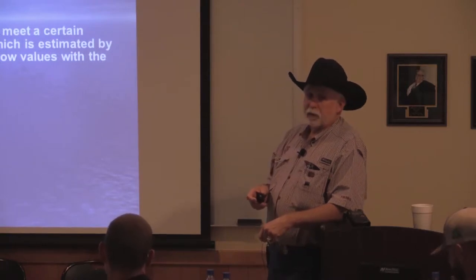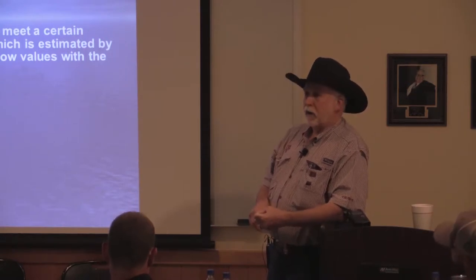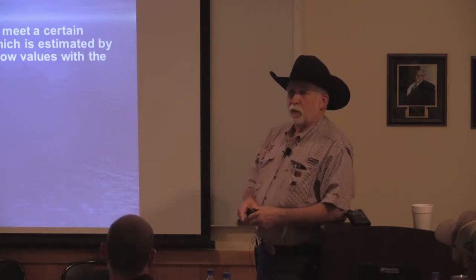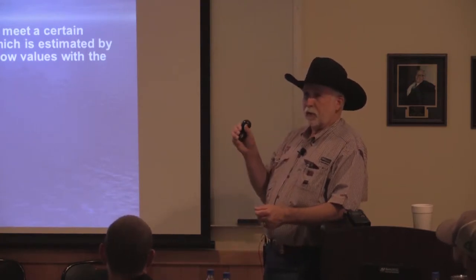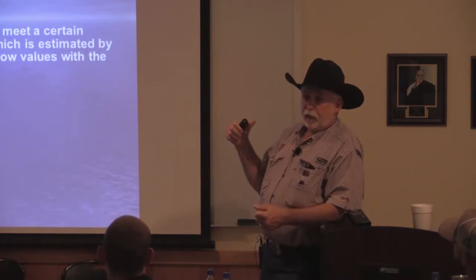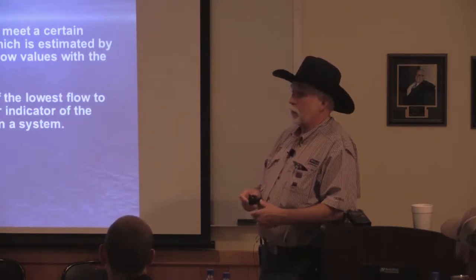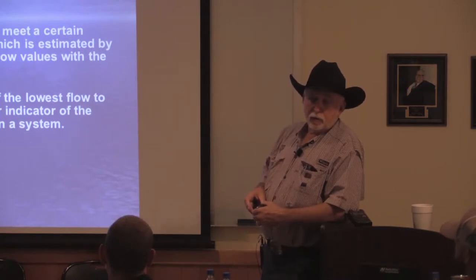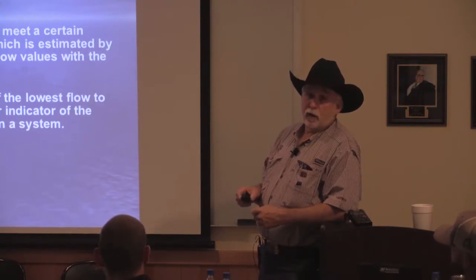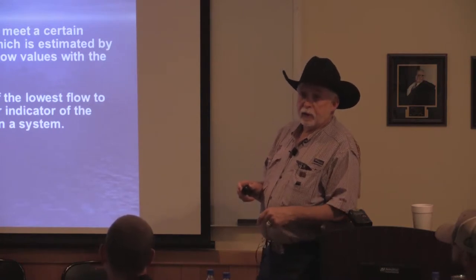Whenever you look at the efficiency of a drip system, the only thing I really care about is the flow variation. If I've got an irrigation zone and I've got 100,000 drippers in a zone, the flow variation is going to take the difference between the lowest flow dripper and the highest flow dripper and compare that. And all the systems that I put in are going to be less than 10%. So if you take a dripper that's putting out 0.13 gallons an hour, what's 10% of that? It's 1/13 of a gallon an hour. That's pretty small.